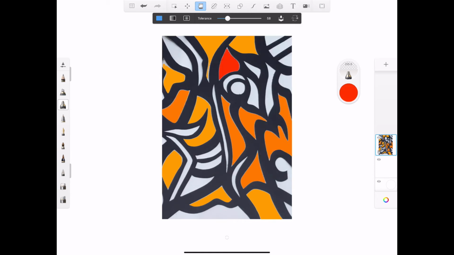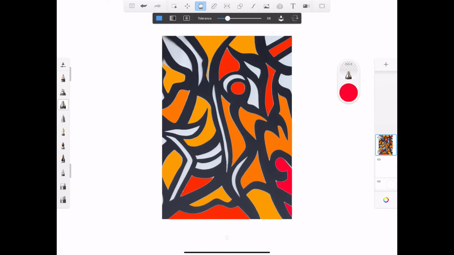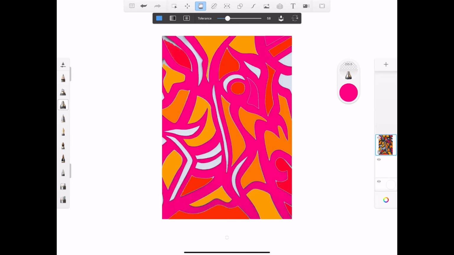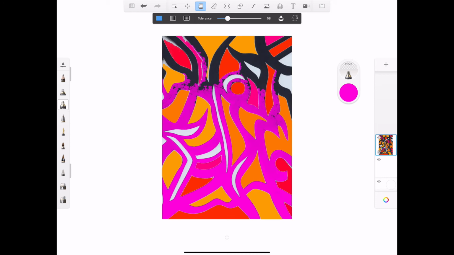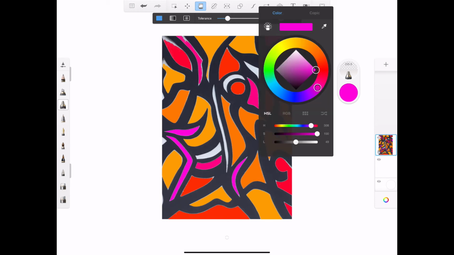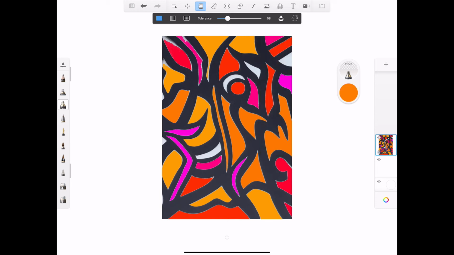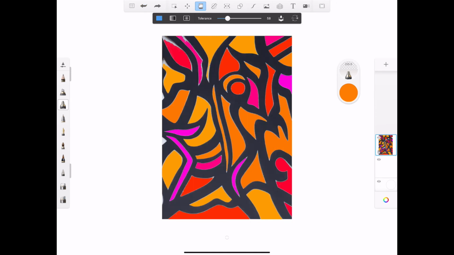Choose a third warm colour and continue as before. Continue selecting and filling until you are happy and then save your work. Again, you could experiment with the black lines. Unusual things may happen. Continue to fill and experiment. Sometimes mistakes can be interesting and could be saved. You can always undo them later.